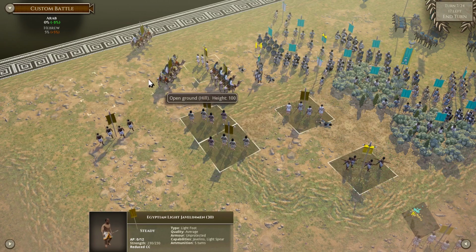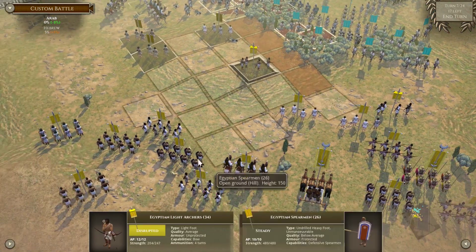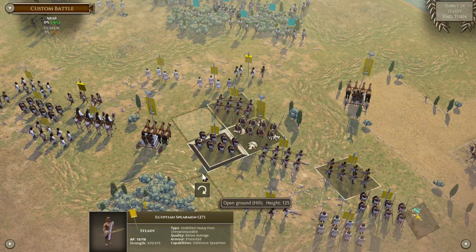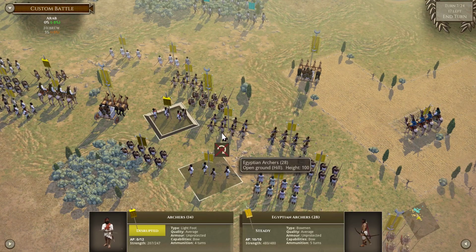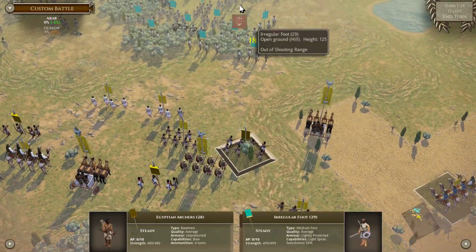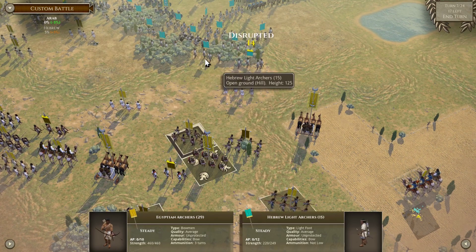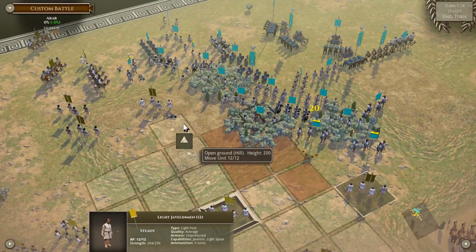Held firm. Shift over. Okay, you withdraw. Yeah, get out of the way. Withdraw. Forward and loose some arrows. Throw some javelins. It's fine. Good.